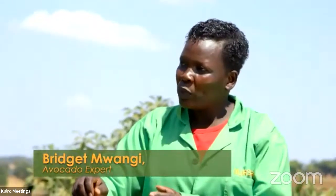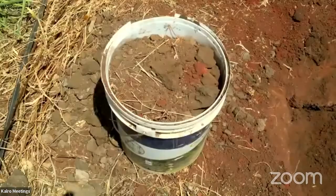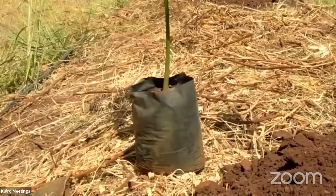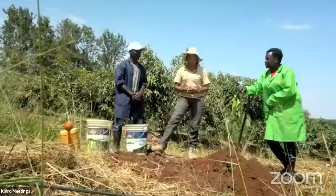The topsoil is the one which you are going to mix with the well-decomposed manure. Then you fill the hole again. Then from there, you look at the size of the potting bag of the seedling. Then you use your hands, you dig the hole, then you plant, then later you water.